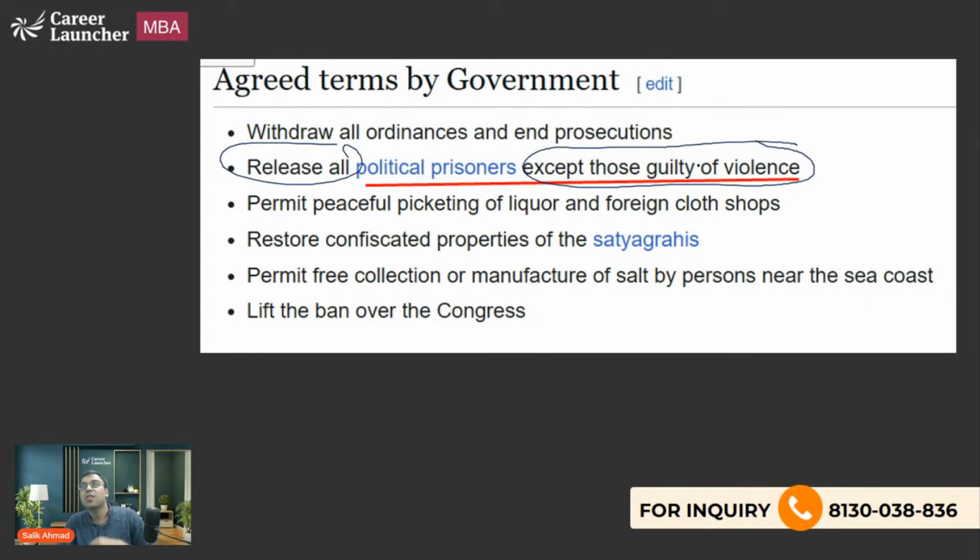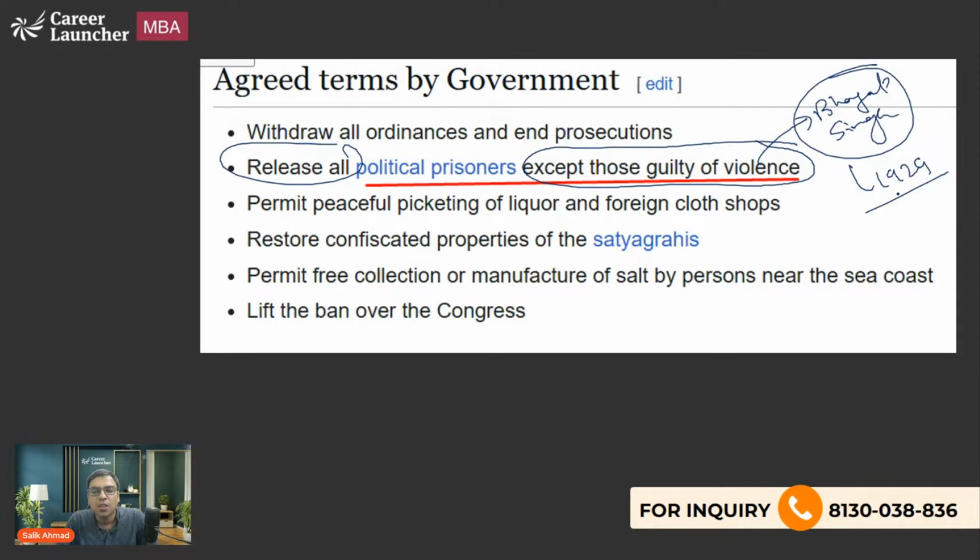Now it was very much in the news. It was very much criticized by some people because Bhagat Singh was here actually, and Bhagat Singh had put a low intensity bomb in Central Legislative Assembly. So you must be aware. He was arrested, and in fact, he was found guilty, and he was supposed to be hanged very soon. And it is said that Gandhiji tried his best to convince the British that Bhagat Singh's hanging should be stopped, but it could not happen.